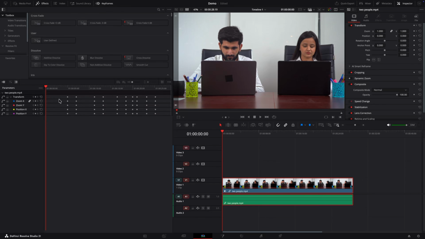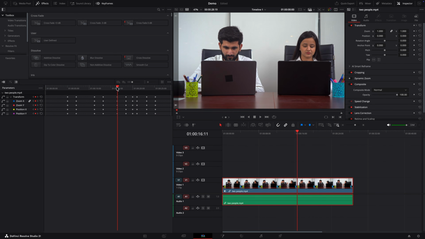Now let's go over an example to demonstrate how using the Keyframe Editor makes animation easier. Here's a clip with zoom and pan sequences created by keyframing the zoom XY and position XY parameters in the inspector. There's an initial zoom in on one actor, followed by a pan to the other actor. Then it zooms all the way out, zooms in again, and then a final zoom out.